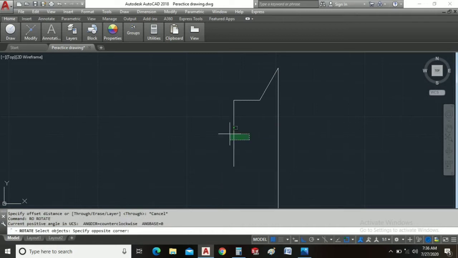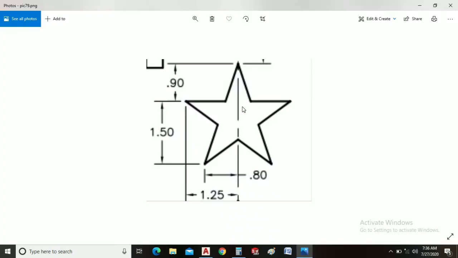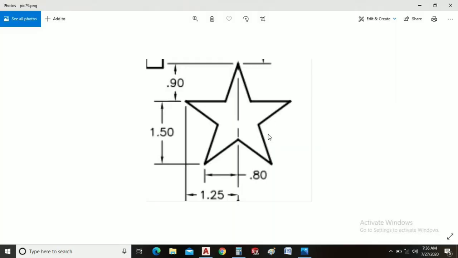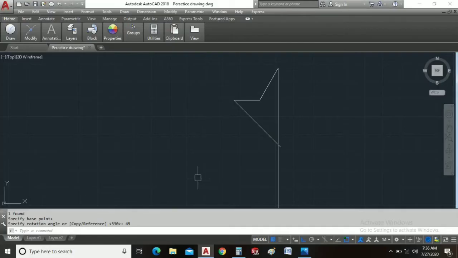Select the object, make the base point, and then rotate it at 45 degrees, minus 45 degrees. Sorry, we need to rotate this at 45 degrees. So just click it here, make it rotate at 45 degrees like this. Now make this line 1.5 mm, and this remaining part is 0.45.